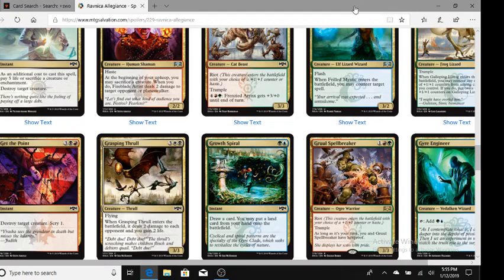Because it's instant. And I do like scrying 1, because I don't like discarding cards. I just want to put them on the bottom. Most of the time I was like, okay, whatever, I'll just roll with this card. I don't want to bin it, so I'm just going to put it on the bottom.